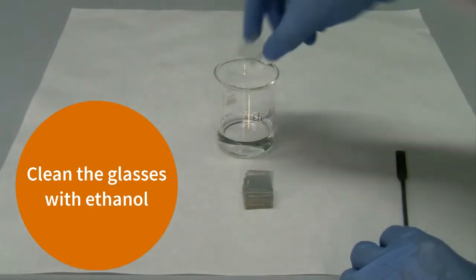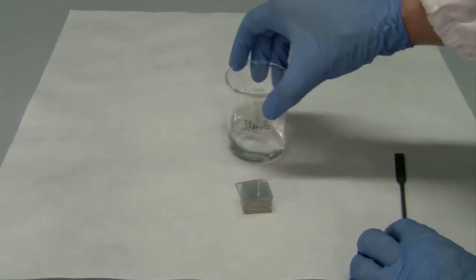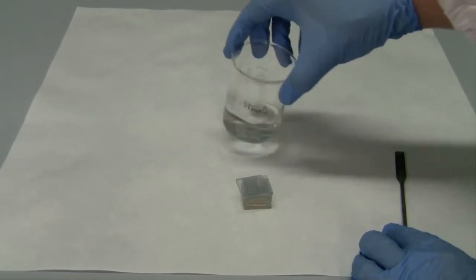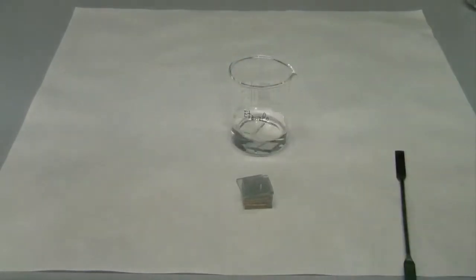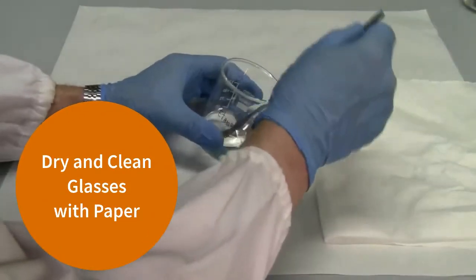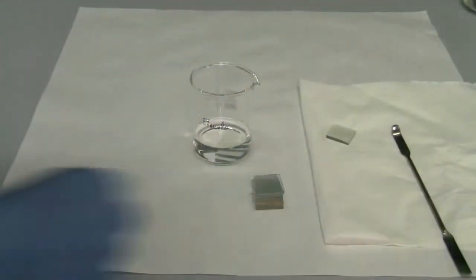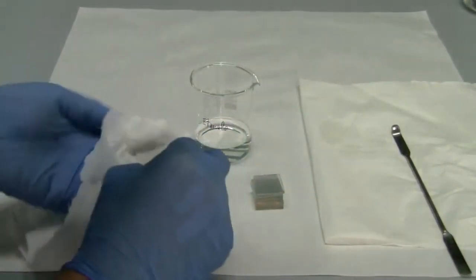Before starting, all glasses should be inserted into ethanol, to clean them from every dirty material like oils used for production, or simply the fingerprints if you touch them with your fingers. Normally, since now we'll have to keep these glasses just only from the edges. After a few seconds of washing, we can extract our glasses with the help of a spatula, deposit them onto the paper to drain the ethanol, and after we can keep them within our fingers with a piece of paper to clean them and to prepare them for the further deposition of titania.